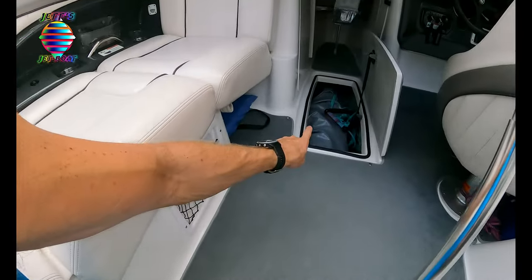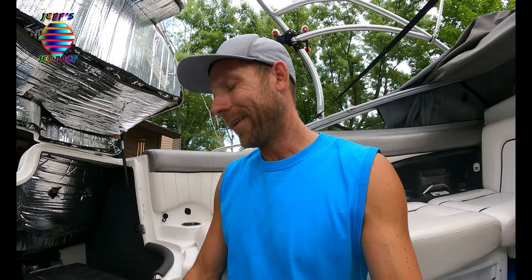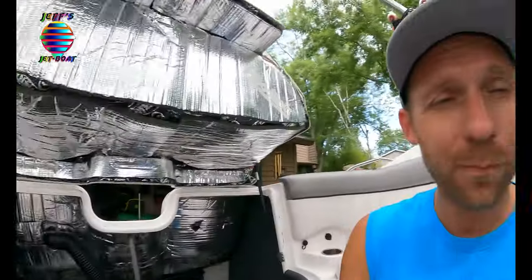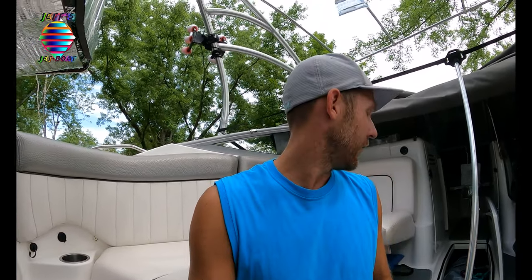If you are on the lake and you have water bubbling up through your drain plugs in the ski locker, you have a leak in your boat. Nine times out of ten that leak is from your scupper valve - the OEM plastic has cracked and water's coming in. It could also be leaking from where your exhaust outlet bolts up. If your boat sits in the water and you have water coming up through your drain plugs in your engine bay and ski locker, you've got water coming in somewhere and should address that. If your bilge pump isn't working, you need to address that. Leave your drain plugs out so all the water can drain out, and for emergencies keep them close by so you can screw them in quickly - just like what I do.